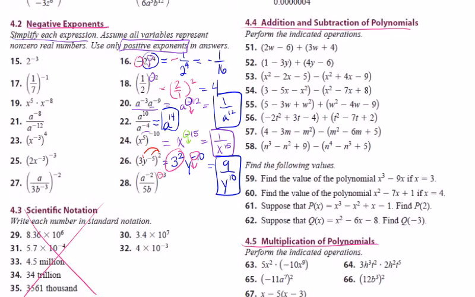I have a negative exponent, so I could flip this fraction over and make the exponent positive. But since I have negative exponents inside already and there's nothing to simplify inside here, I'm just going to go ahead and multiply that outside exponent times all the inside exponents. And you could do it either way, actually. So it's just kind of a preference thing. And through time, as you get experience with these, you'll understand some of the nuance, or maybe even your style or preference as you go.